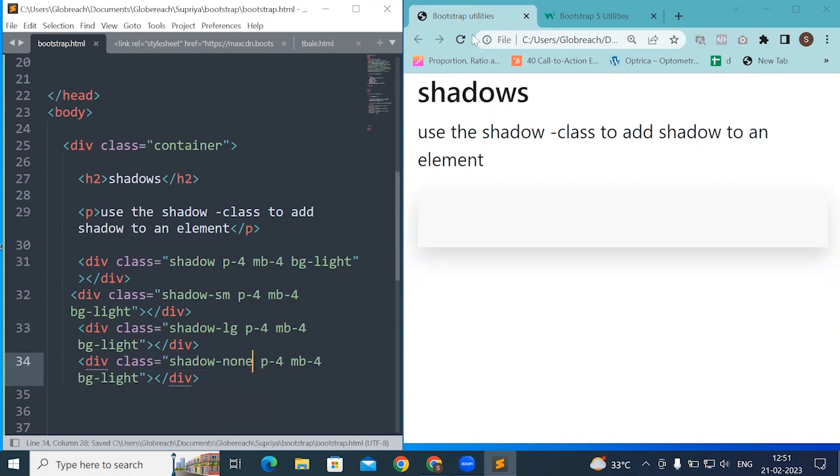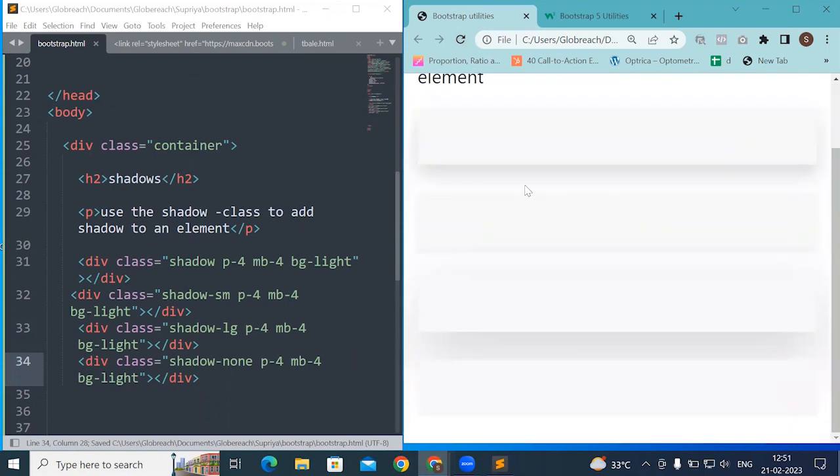Okay, let's save and let's see the output. So as you can see, my default shadow, my smallest shadow, my larger shadow, and my none shadow. There is a difference between the small, default, and large shadow. So likewise, you can assign shadow, or if you want to remove the shadow, you can simply assign the class shadow-none.